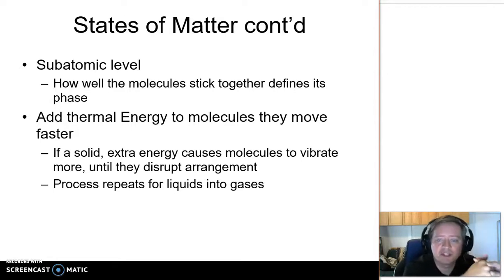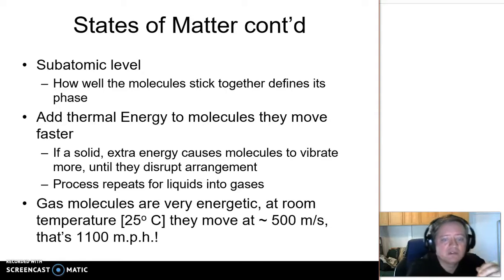Now, the temperature and the amount of energy that's needed is different among all the various molecules out there. Some can do that at very low temperatures, others need very high temperatures, and that really is what makes things what they are at room temperature. The gases that we breathe in don't need as much energy to be in that gas state, as opposed to, I'm sitting here in front of a desk, the plastics and the wood, which are held in place as a solid.